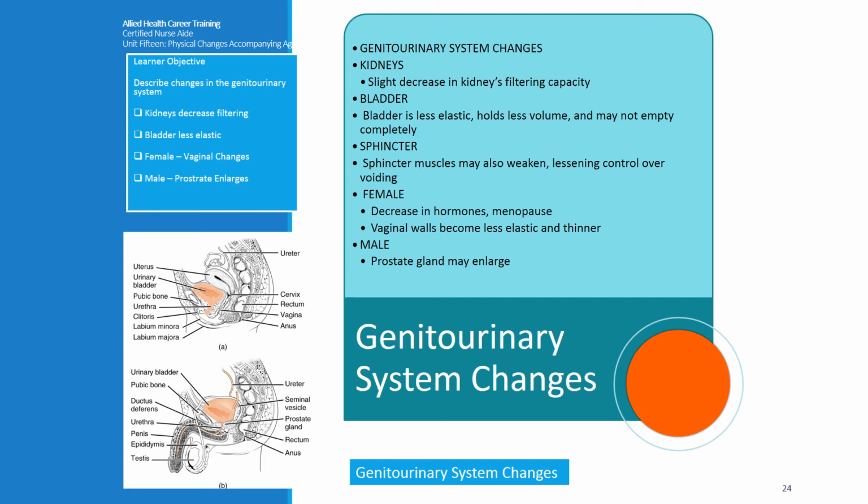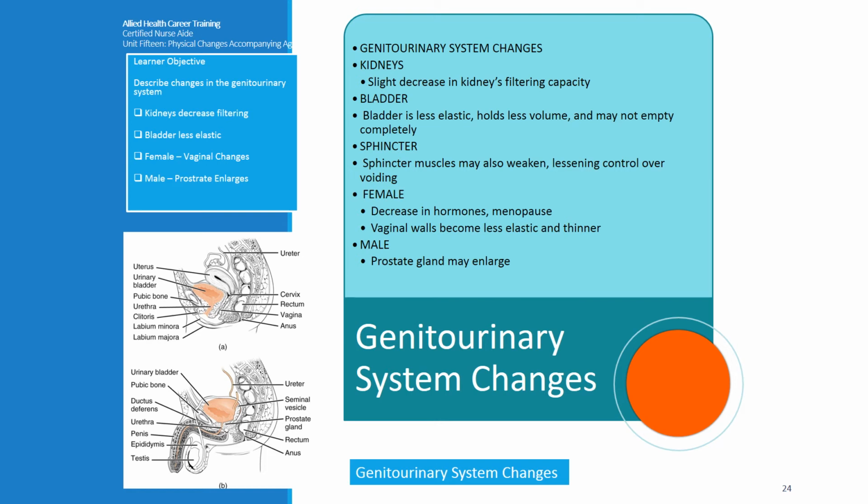Now, you can do some different exercises. You can do some bladder strengthening or some sphincter strengthening exercises, kind of those Kegel muscles. If you've ever heard about the Kegel exercises where you squeeze all of those muscles, that's going to help a lot with bladder and defecation training as well.